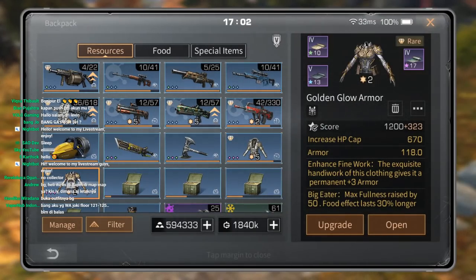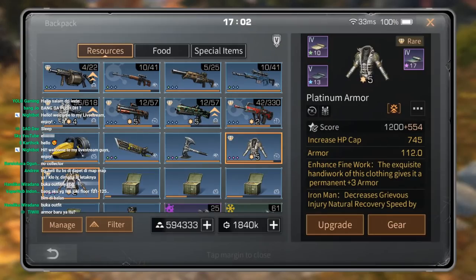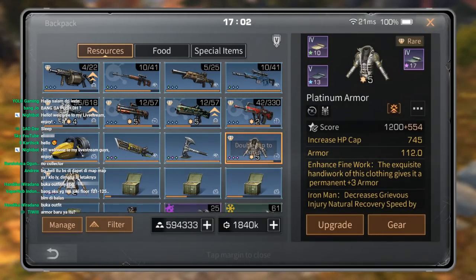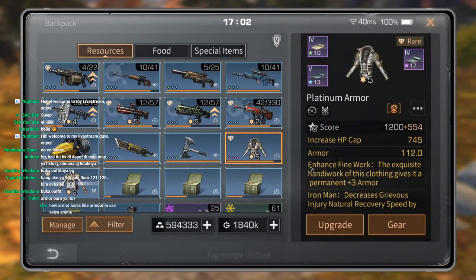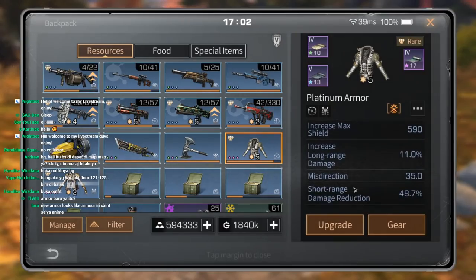If this armor is 5-star, the difference will be 9 armor points versus the 5-star platinum armor. 9 armor is seriously huge, guys. 9 armor is very, very huge. So you need to buy this new armor if you want to do PvP.